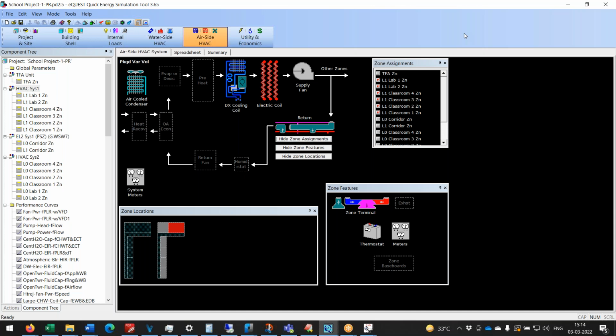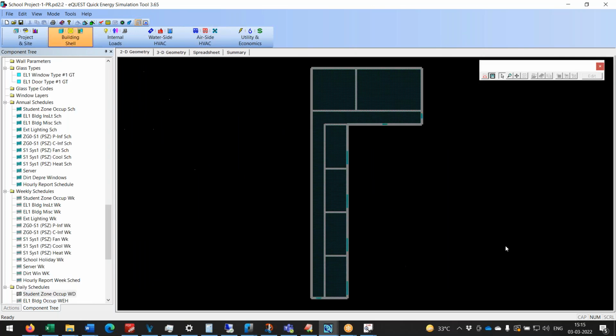Yes, you can do curtain walls in eQuest. Curtain walls, basically, you have to understand what curtain walls are. Let's say the floor to floor height is 12 feet. In 10 feet, you will have glass. In another 2 feet, you will have what we call a spandrel panel. You'll have glass along with insulation. So that will technically be considered as wall. So it will be 10 feet of glass and 2 feet of wall. So you will model it as 10 feet of glass.